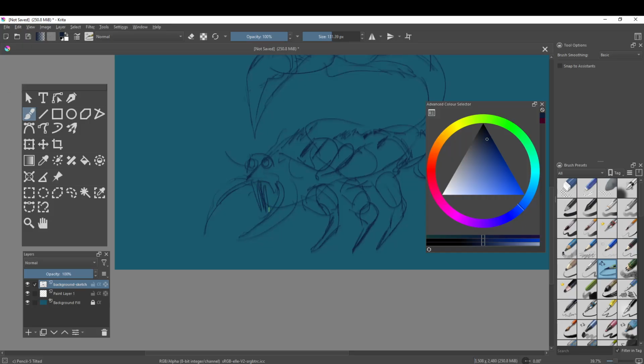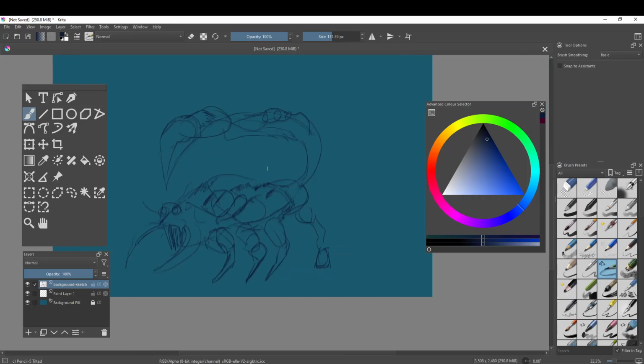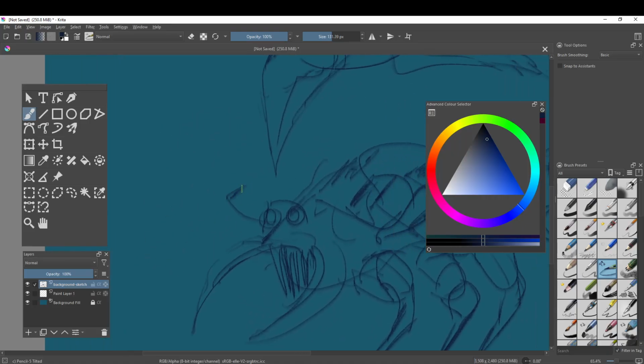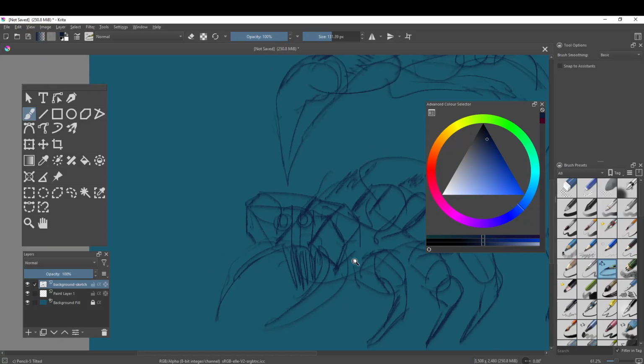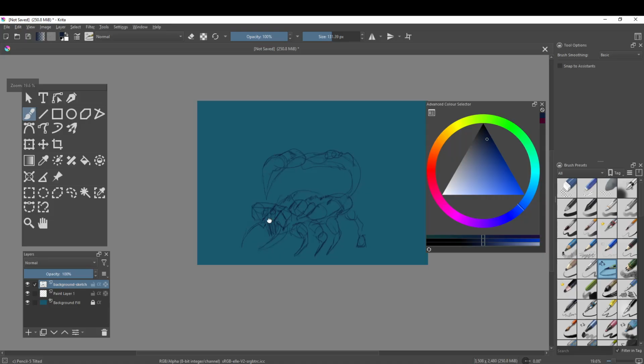Now it's looking almost more mechanical than animal-like, which is not what I was intending. Okay, so I'm just using the sketching brush right now to get some shapes across, but I kind of like this idea that maybe it's actually not an animal. Maybe it's a machine that looks like an animal. Oh, that's always a way to spice things up. Pincers are there. Okay.